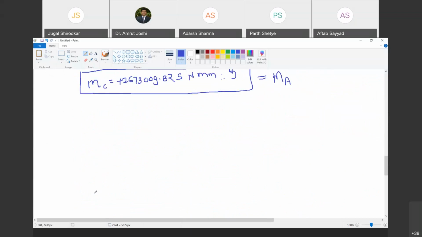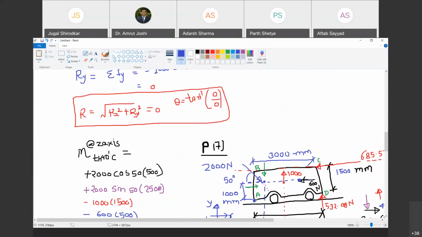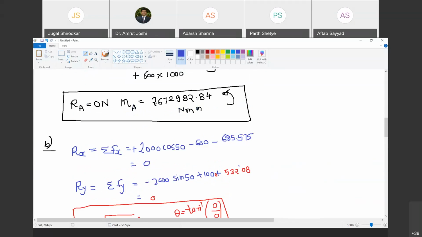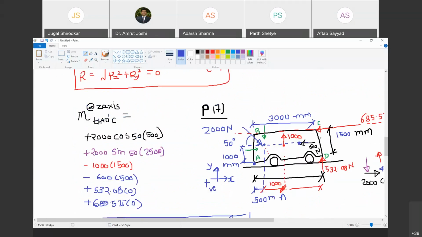So what is the observation? Whether I take point A, point C, point B, point D, or any other point in this plane, I am going to have the same resultant: force resultant 0 and moment resultant the same. Are you with me? You can prove that; I will give you homework. You can do it for B and D and you will find the value very close to MA. Due to rounding off you will get something slightly different, but otherwise it is exactly the same. MA, MC, MB, MD, everything will be same. You take any point, it will be same.